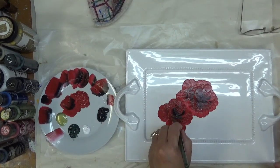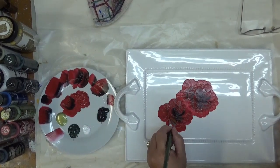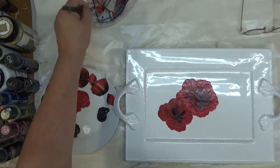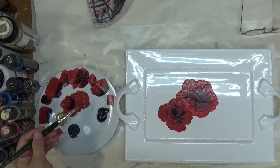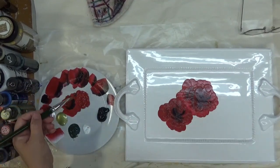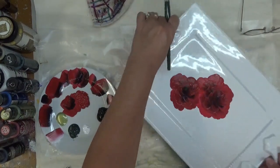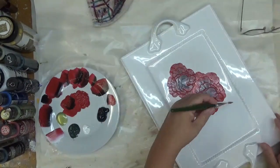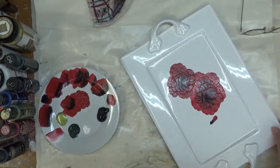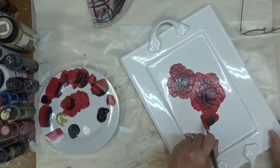Like I said, you could actually get your own variation of colors, maybe not put as much black on your brush, or add maybe even another color into it, because you can do 3 colors just tipping it. Alright, so then I'm going to come over here and do a third, because I do like painting flowers in 3s.